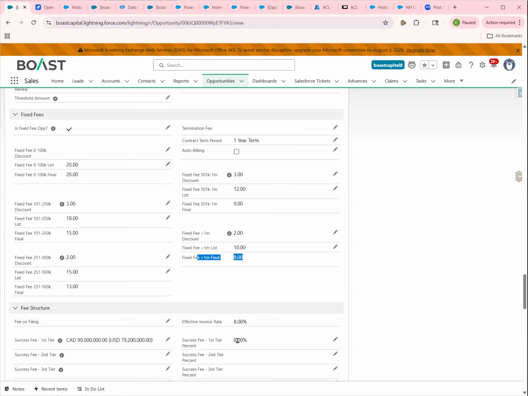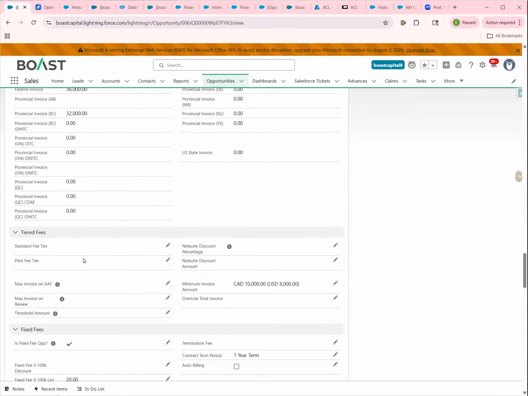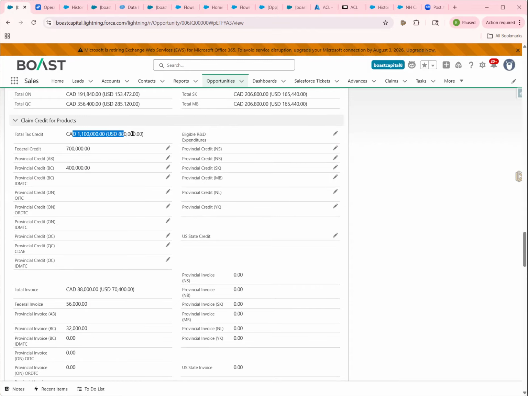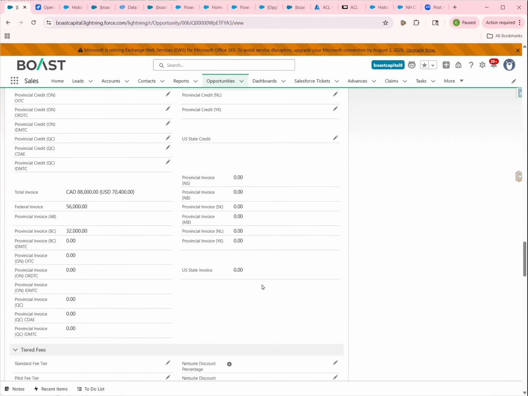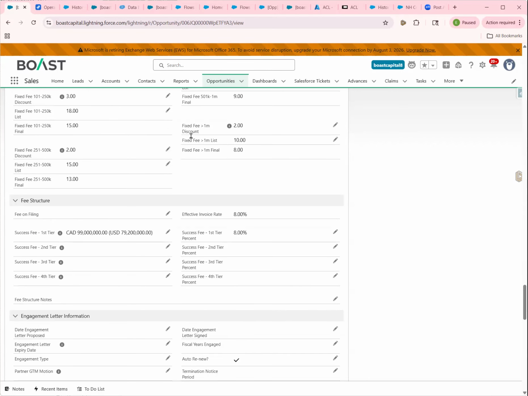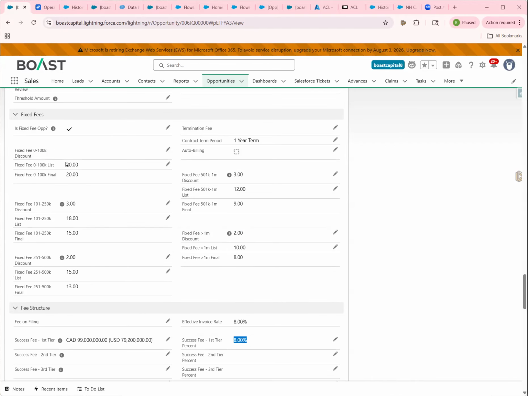And so here you get the rate. There's logic here that says, based on this fee structure above and the credits that we had calculated, the 1.1 million total tax credits, which band should it be in? And then it knows that it's this band. So it pulls this percentage of 8% and puts it down here. And this field here is just a weird thing of setting an upper threshold by which this band gets followed. I'll explain.